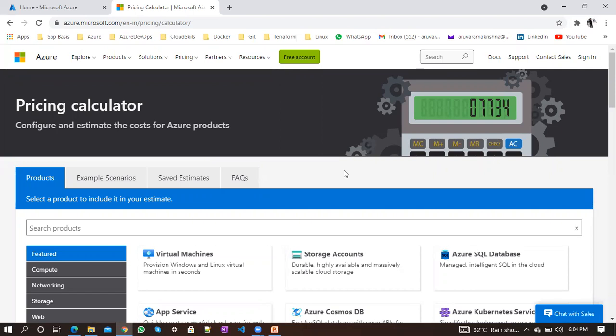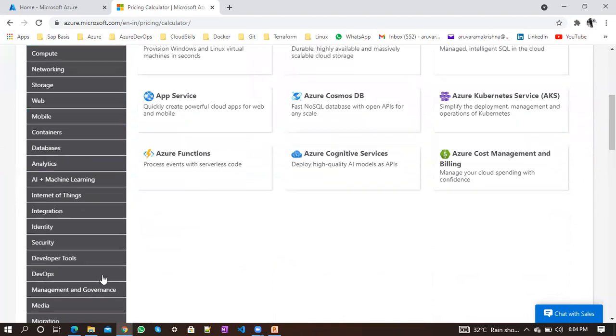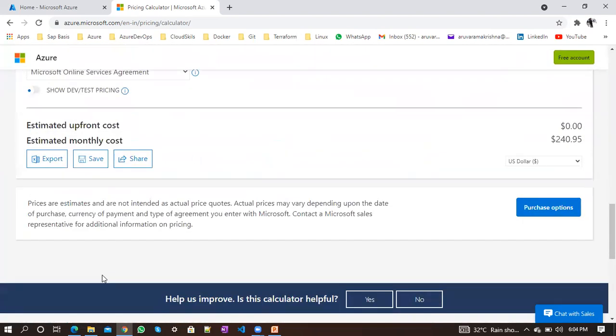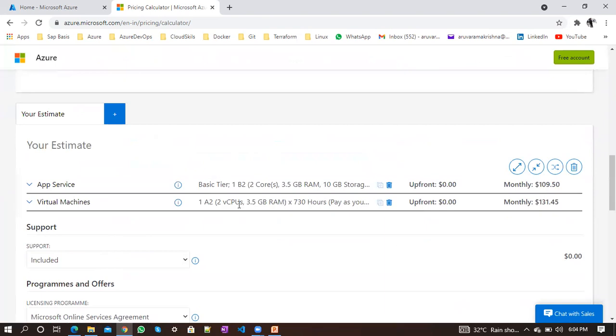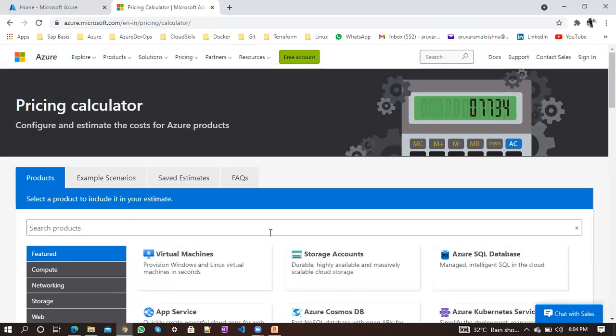If you book a car for 1 month, based on the car, if you go with the i10, the i20, or some SUVs, the price will vary. Similarly here, based on the regions and the resources you're going to use, you can get the estimation, taking these configuration details and other stuff. This is what we have seen on a high level.